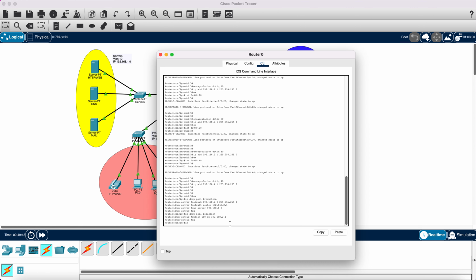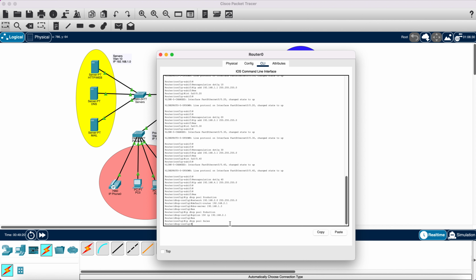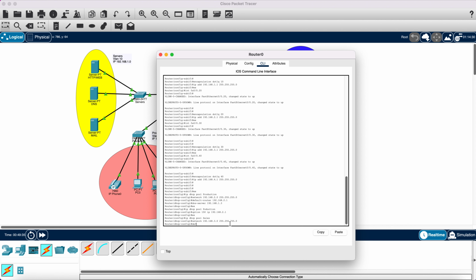IP dhcp pool sales, network 192.168.3.0, 255.255.255.0, default router 192.168.3.1 sorry.